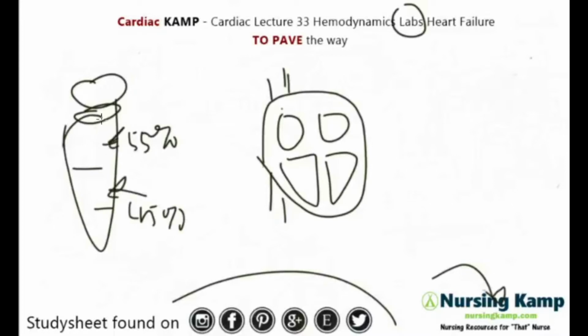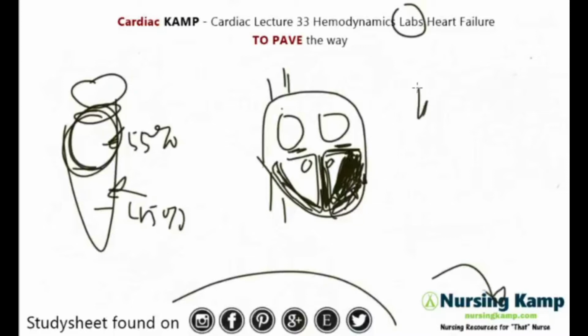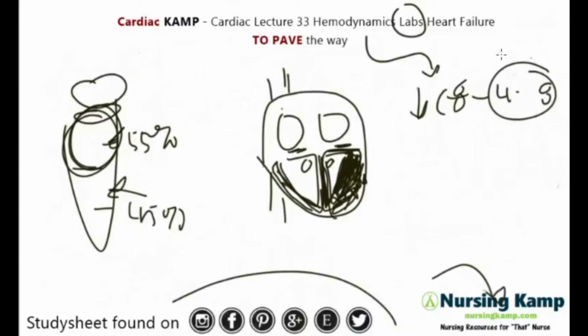Now, the fluid portion is the problem because the heart isn't really pumping because of damage, or the valves or the structures change. They have cardiomyopathy where they get a floppy heart, or they have hypertrophy in the heart, muscles too thick. So whatever the reason is for this CHF, this problem with the heart pumping, it's about cardiac output. There's decreased cardiac output. And we say cardiac output is a hemodynamic, right? So cardiac output is, we put 0 there, and that becomes 8. And half of 8 is 4. So cardiac output is 4 to 8 liters per minute.